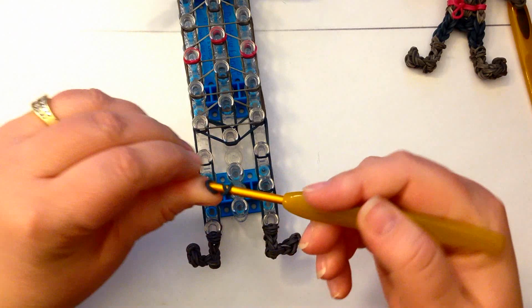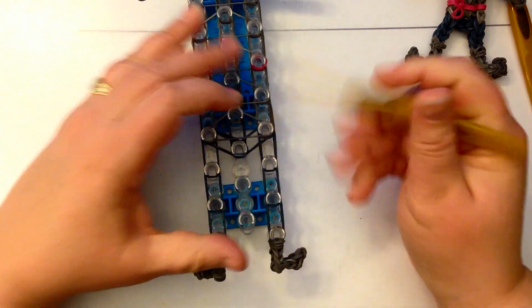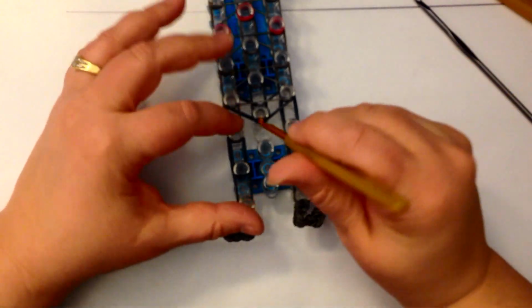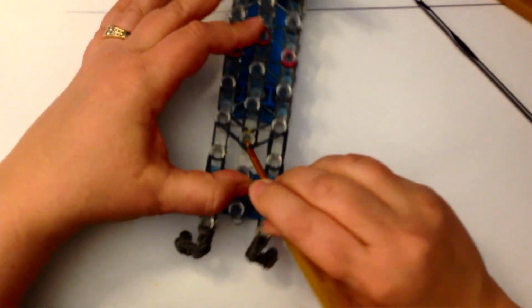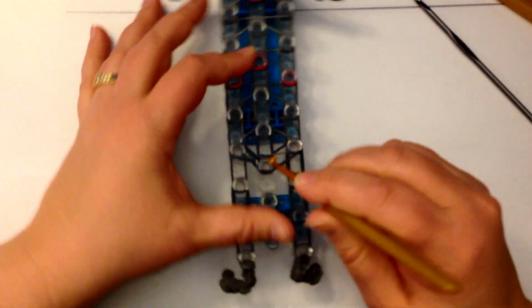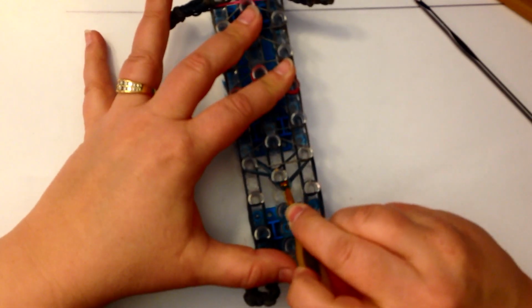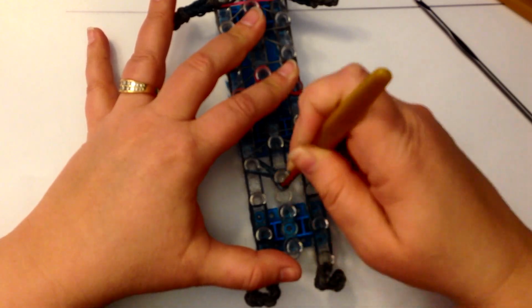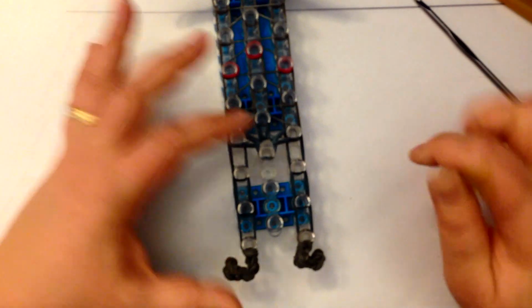Wrap it once and twice, it's a single band, and pop that there, like that. So we're going to start looping up, and first let's just dig down past this end cap here and grab these two bands and loop them to the left and loop the other side to the right, and we will loop up the centre as well. And that bit's done. Push everything down.